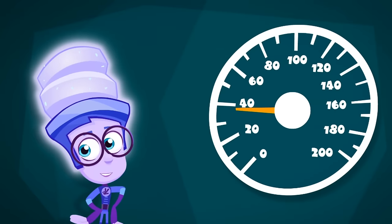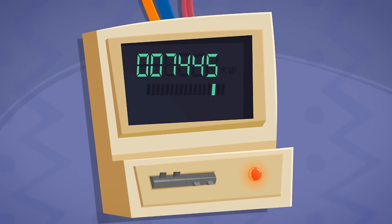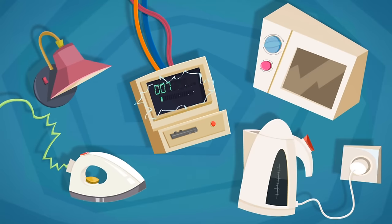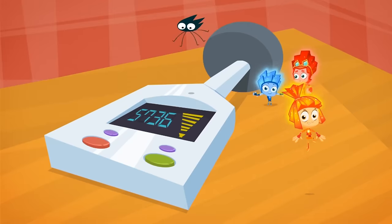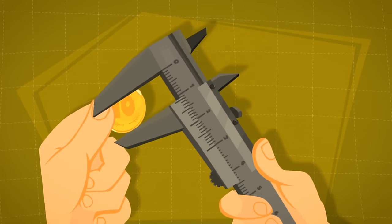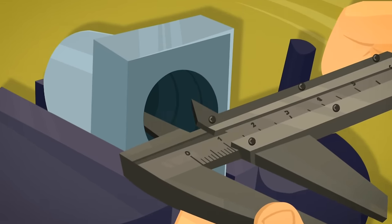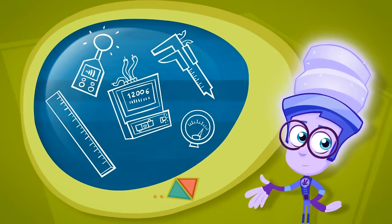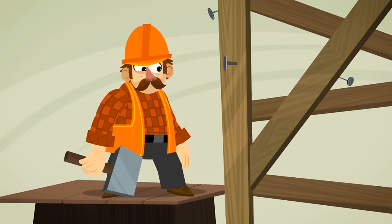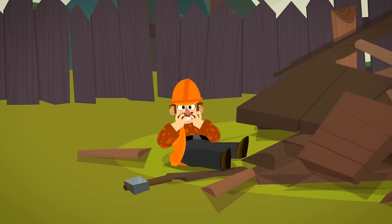A speedometer shows us how fast we are moving, like in a car or on a bike. An electric meter keeps track of how much electricity we are using. A decibel meter can tell us who is screaming or stomping louder. And a beam compass is used to accurately measure the size of a coin or a hole. We couldn't get by without wonderful tools like these. If we didn't measure the things we are building carefully, everything around us would just come loose and fall apart. Uh-oh.